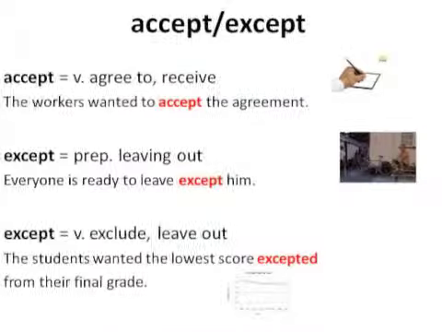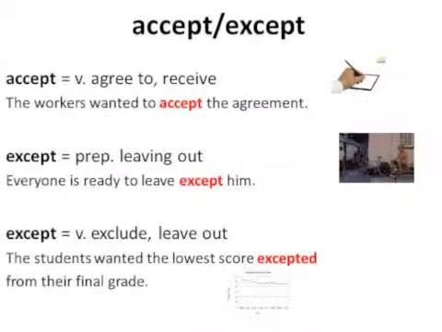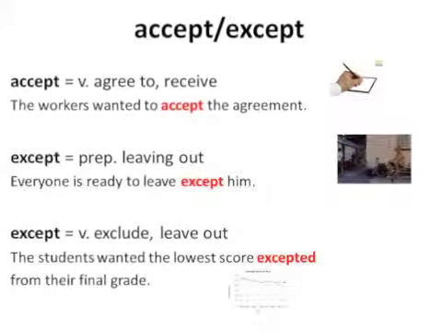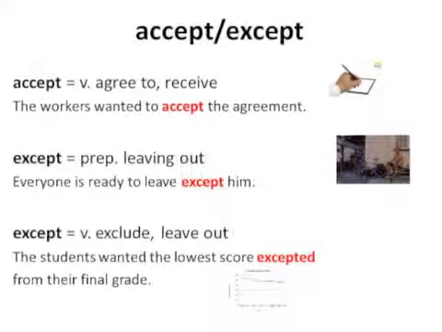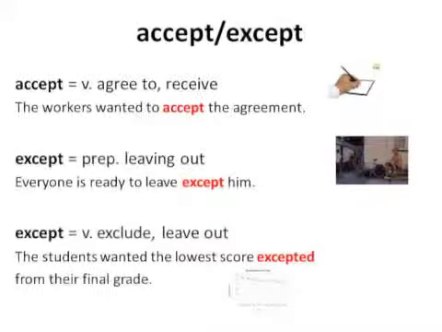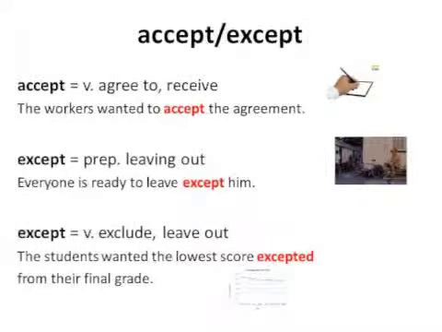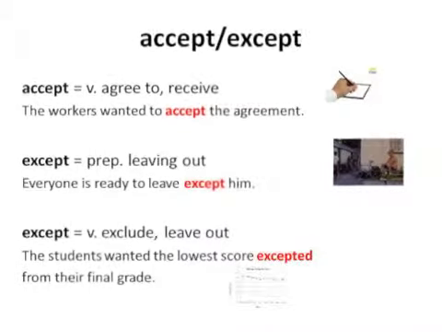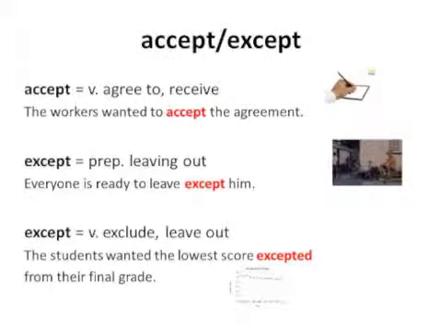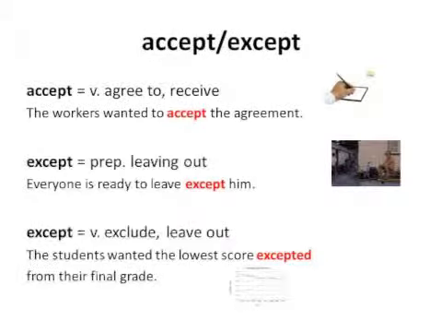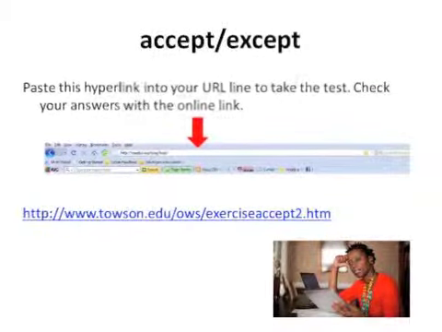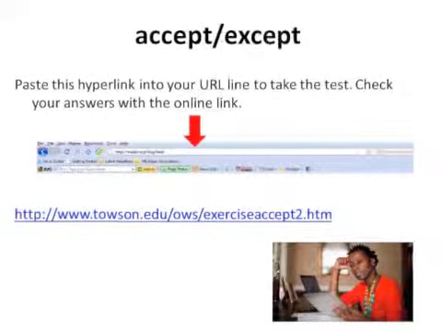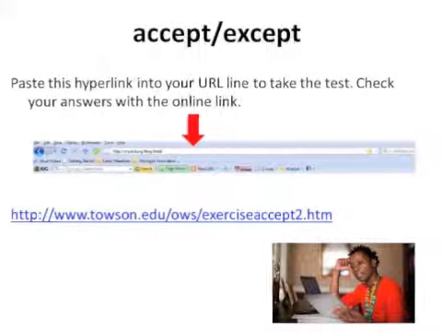As verbs, accept and except are direct opposites. One is to receive and one is to exclude. Look at the examples. When you want except as a preposition, you are also leaving something out. Use this link for more practice. It is interactive and you will get a score from it.